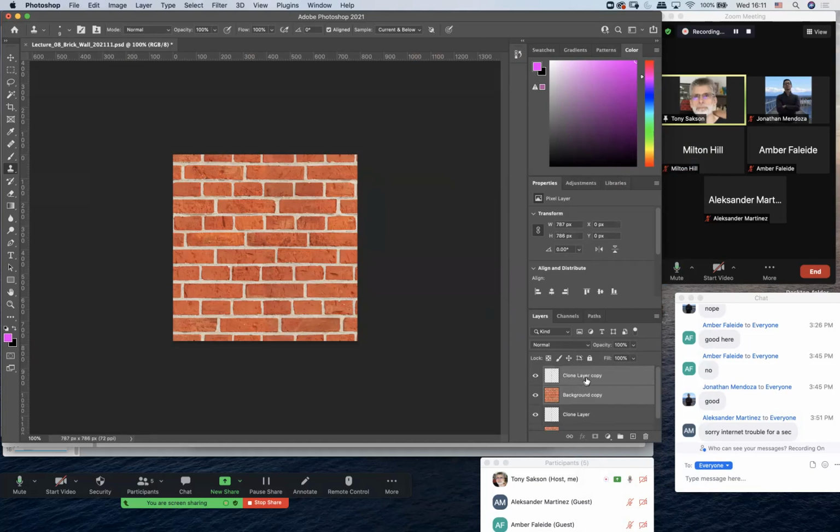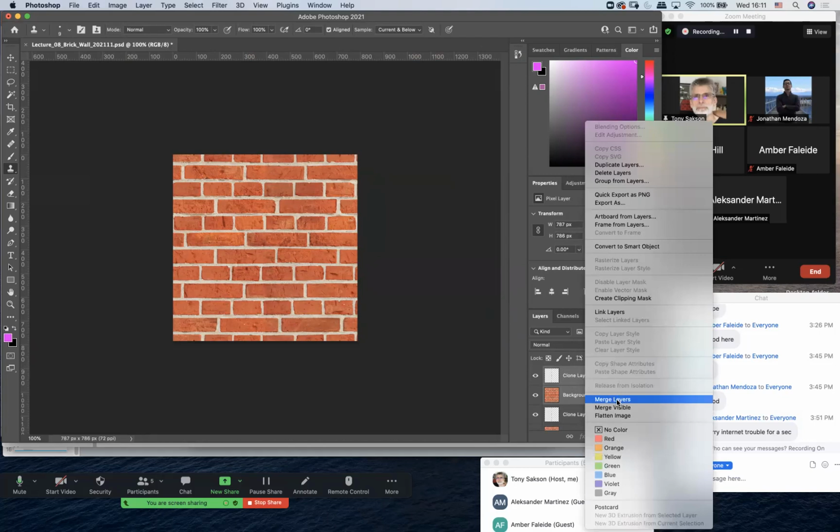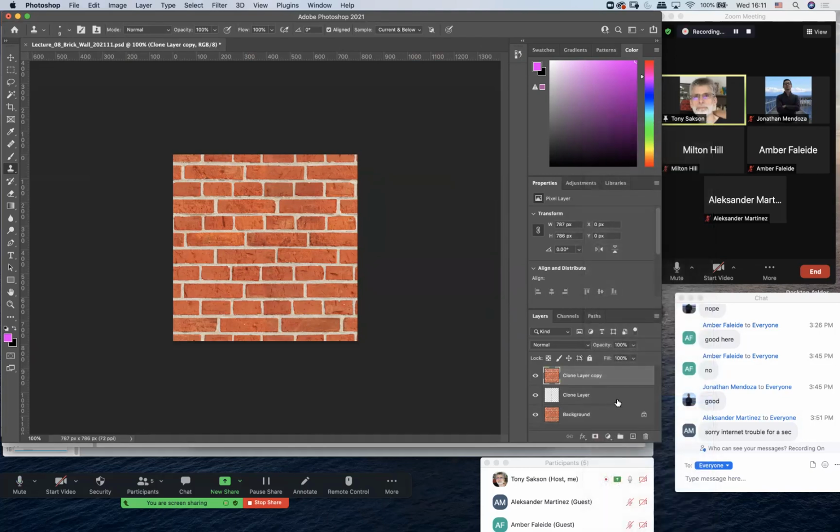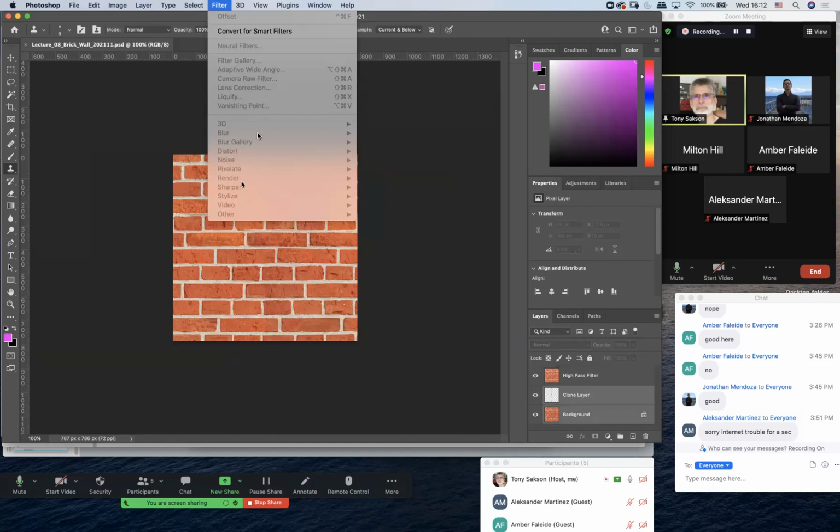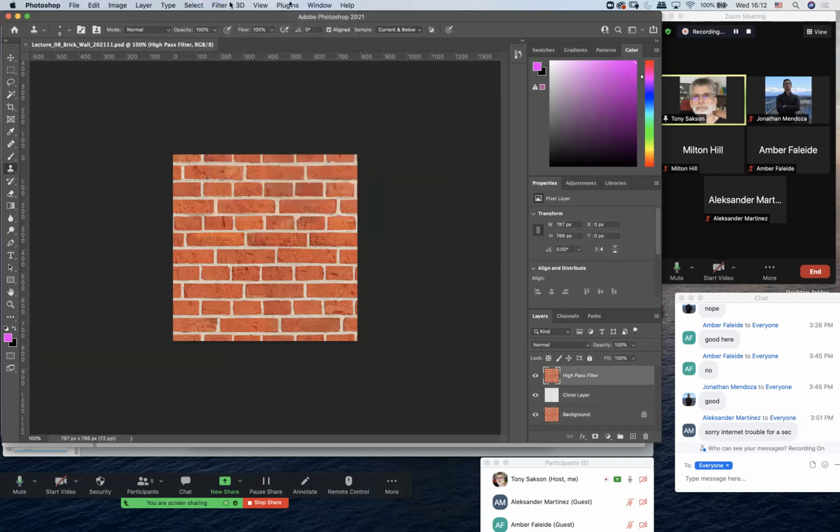Because now these two layers that are my duplicates, I want to right click and merge those layers. So now I've got my merged layer. This is going to be my high pass filter layer to apply a little bit of sharpness to the image. So I'm going to rename this, call this high pass filter. Don't forget to save in Photoshop once in a while. All right, so the high pass filter is basically just a combination of background and clone layer. But if I select these two layers, Photoshop says, no way, you're not applying a filter to it. And that's why we do this.